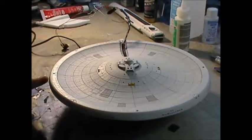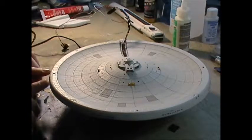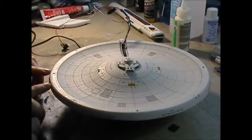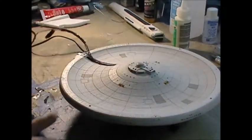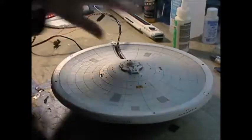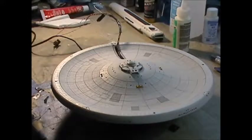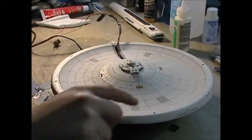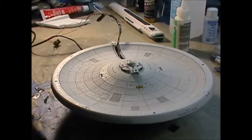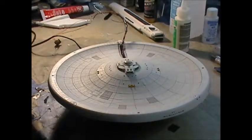I also have that neat little decal that goes on the photo etch, and the little decals that go on either side of it — I think they say United Federation of Planets, USS Enterprise. It's not just decaling, it's detail painting and figuring out these random decals that go around here. I'm going to shut up and get to work.